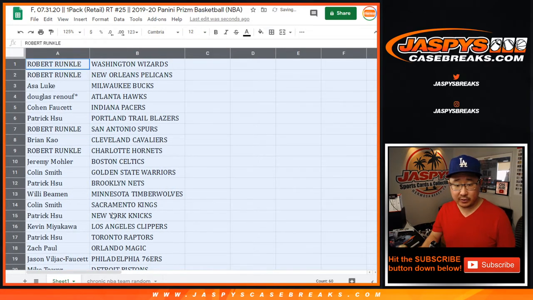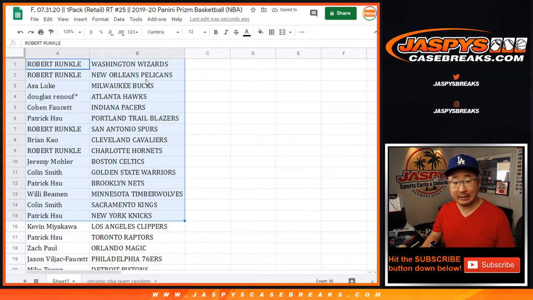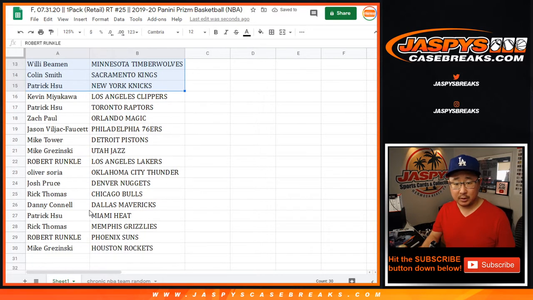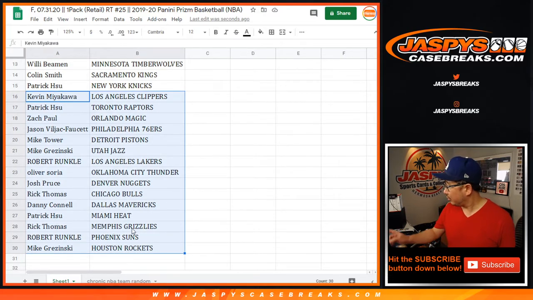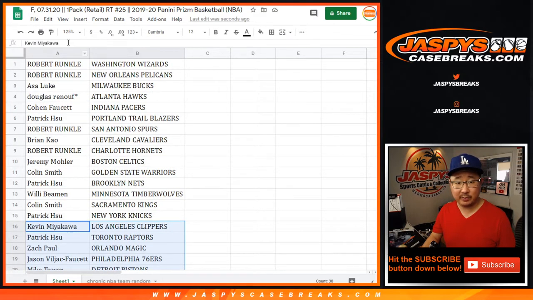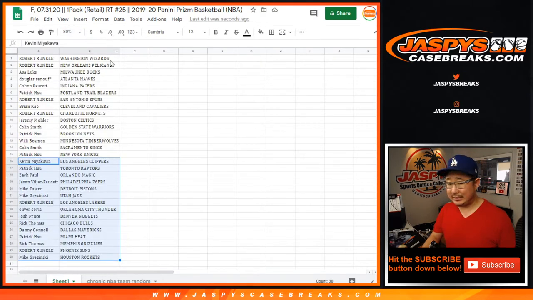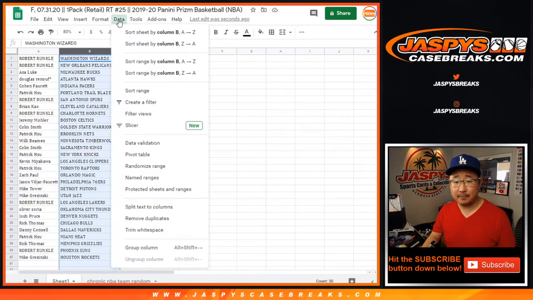All right, so here's the first half of the list right here. Robert, Pelicans, and who's got the Grizzlies right there? Rick T with the Grizzlies. Grizzlies down by eight against Portland. This looks to be a pretty good game here. A daytime game, a little matinee game going on.